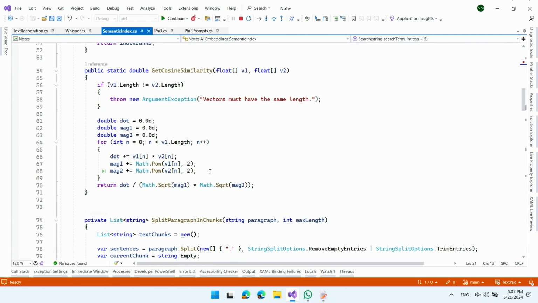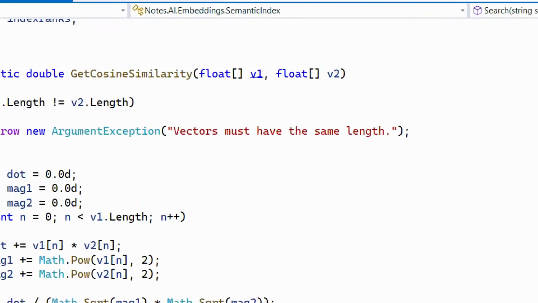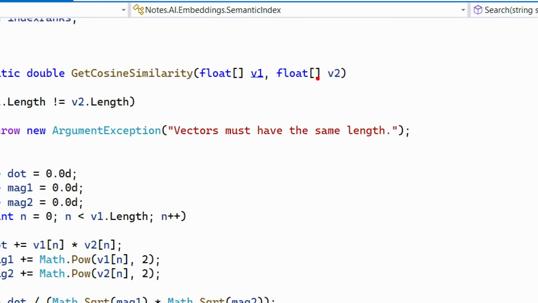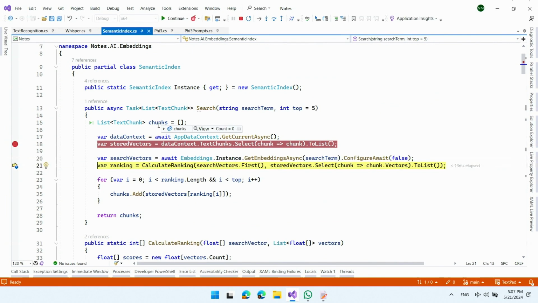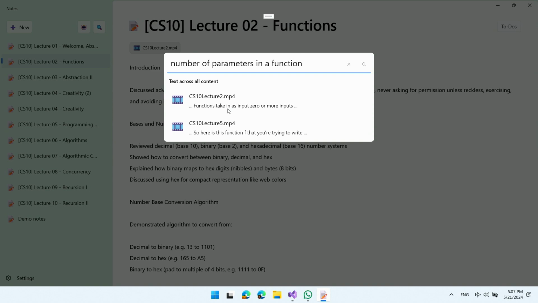Now, I don't know the math behind this. You can ask me, I won't know it. I just used Copilot to generate it for me, and it worked really well. You can see it takes in two float arrays and finds the distance or the angle between them, whatever the closest match is. Once we have that, we know what's the closest in meaning to the term that we searched. And if we continue, we'll go back to what we just found. So it's very easy to build these types of experiences and to find content just by its meaning. That's very cool.